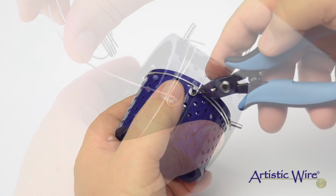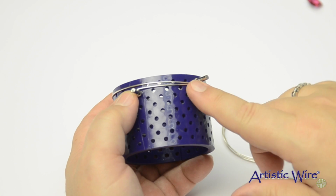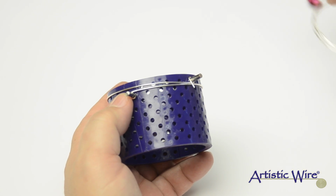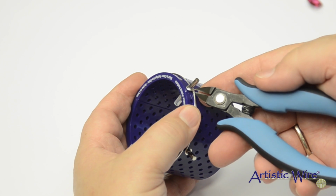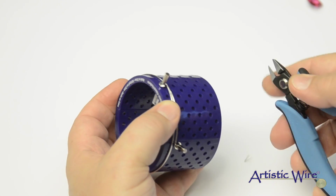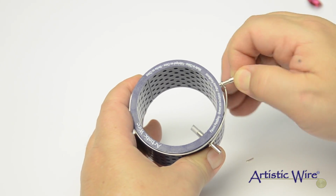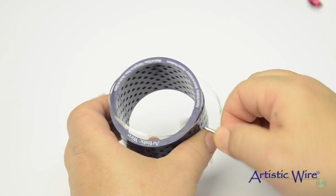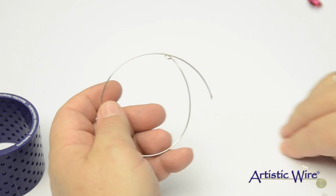Now if you notice, I'm trying to cut very little wire off that I can so that we don't waste too much of the wire, because the silver-filled wire, of course, is 10% silver, and we don't want to waste it if we can possibly help it. So I'm going to trim this one up. Now you just pull the pins, just like so. And clear my area here.